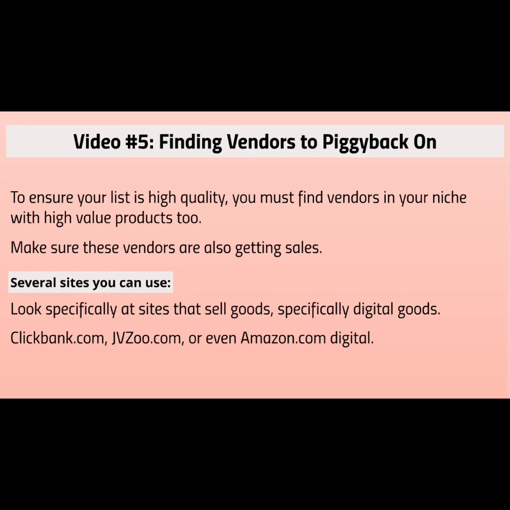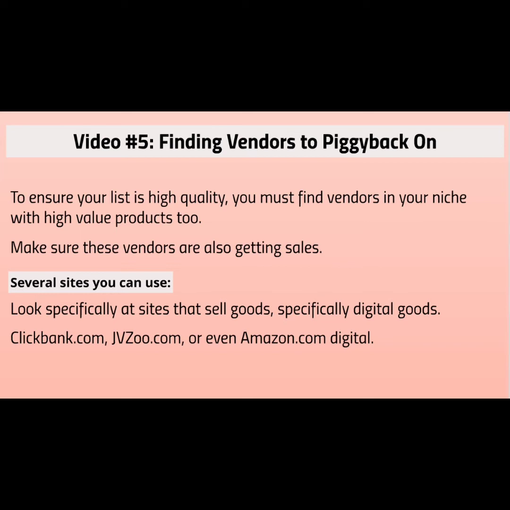But you could use Amazon.com digital, like Kindle. And if you do enough research, you typically can find the author of the book or the product and do a little research on the internet to find them. And if they're building a list or selling something on the internet, that is a good indication as well. So you can technically use Amazon.com indirectly to find people.